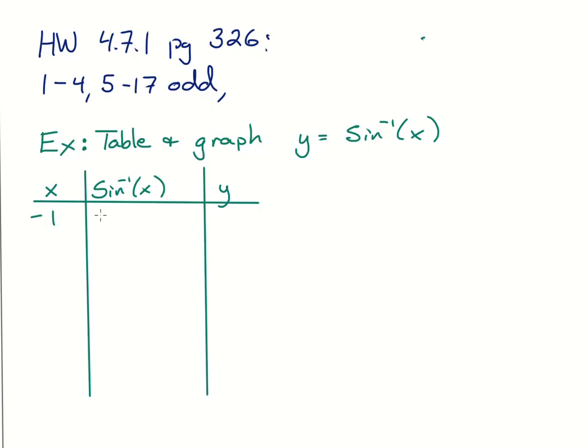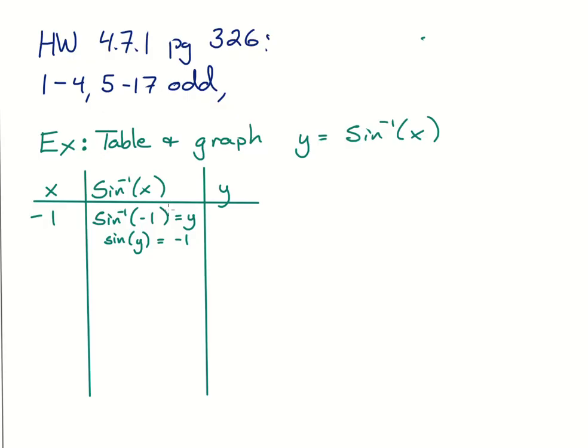Let's see it then. Okay, if I said the arc sine of -1, sorry, if I'm trying to figure out what y value this gives me, do you agree that I can just say y here? Whatever it is, it's going to give me that value. If I take one step forward, and you probably won't have to do this with all of them, what I'm really looking for is for which y is the sine of y equal to -1. And I just took the sine of both sides and changed it.